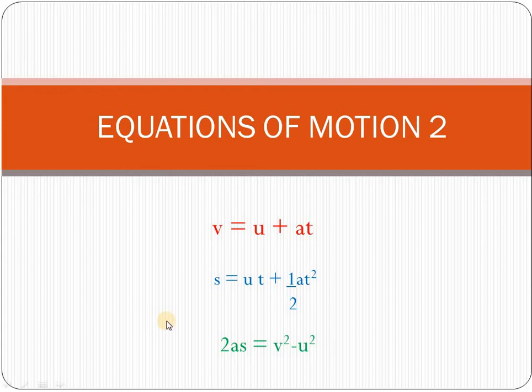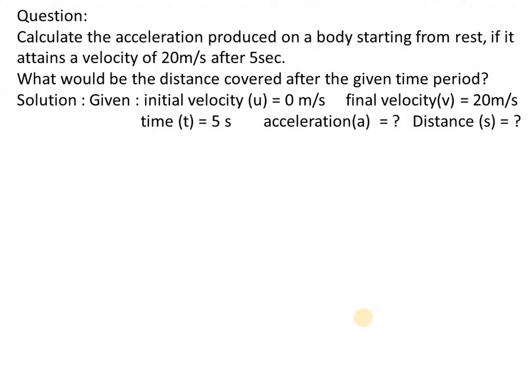Hello kids, this is my second video on equations of motion. In this video I am basically going to explain how we use the three equations of motion to solve a particular question. For example, in this question we have to calculate the acceleration for a body starting from rest if its final velocity is 20 meters per second after 5 seconds. We also have to calculate the distance covered here.